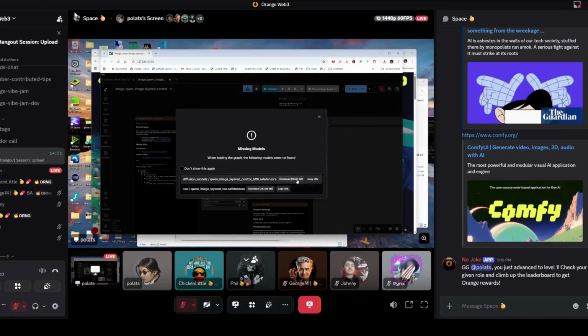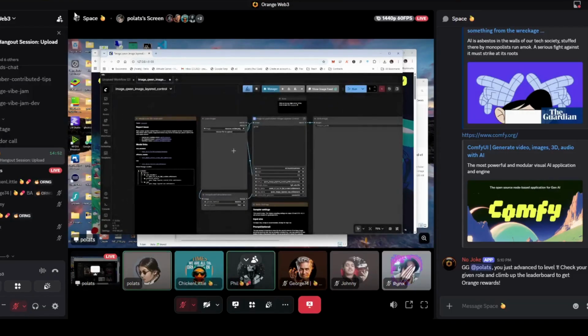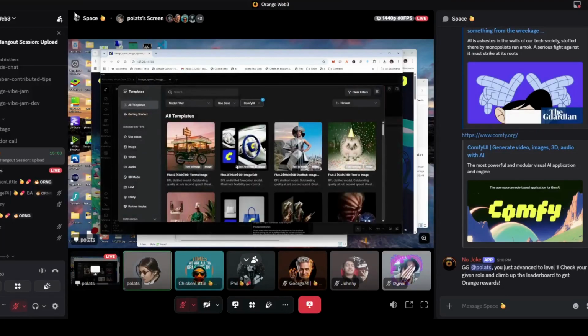When you first look at a template, you'll have to download the models, and they're quite beefy. Look at this one, it's 38 gigs. I actually don't have space anymore on this machine. But that kind of goes with the territory. You're going to expect that a lot of these templates will make you download at least 10 to 20 gigs. It's worth it though.